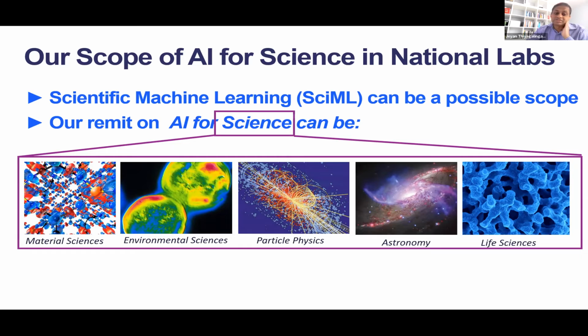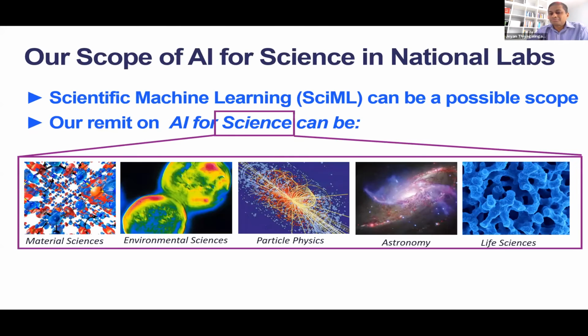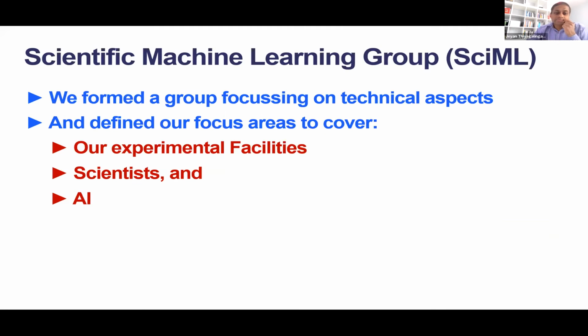This is one of the reasons the talk today is going to be slightly broader, partly because we touch across these domains. You can see one of the things missing here is healthcare. That's partly because of the ethics side, because we don't have the bandwidth to deal with that side of the problem. So our refined focus becomes experimental facilities, the scientists working across these areas, and needless to say, the core aspects of AI.